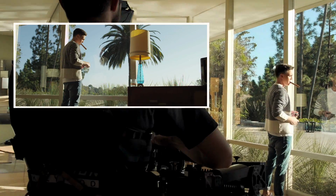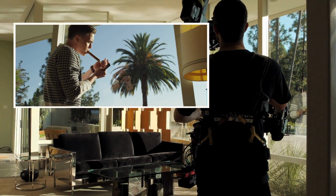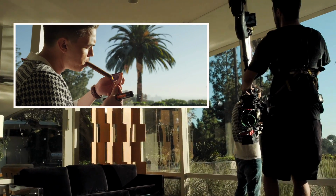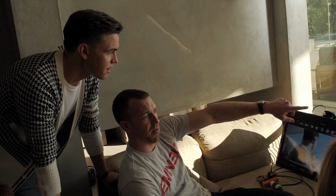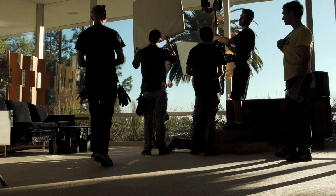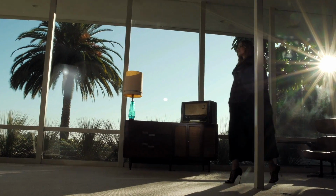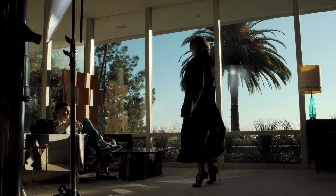So here's one of the intro shots. To get up to his level, you see him walk up, and then he steps up on those wooden stairs right about there to get up to his eye level. Here's reviewing the shot with the manager and Jesse and some of the label people. We're talking about the shot and how we can fix it. Eric, our key grip, was Hollywooding. We had to move quick at this point, so he was just holding and walking around with that reflector to keep some light on her. That worked out well.